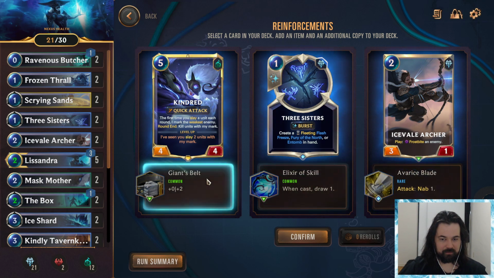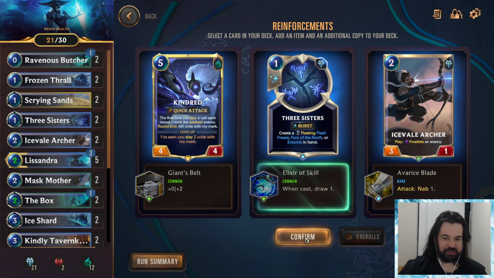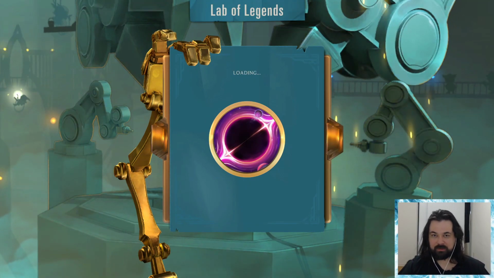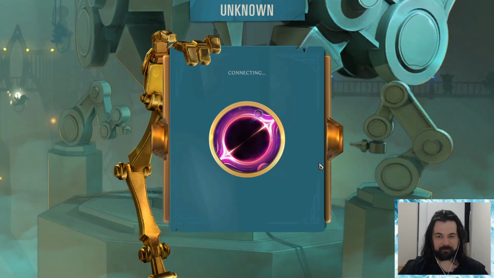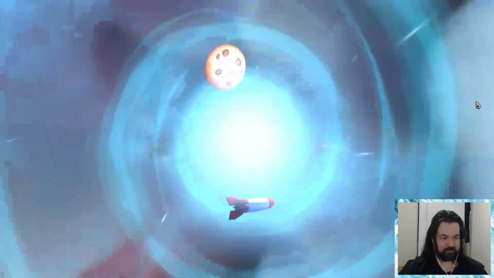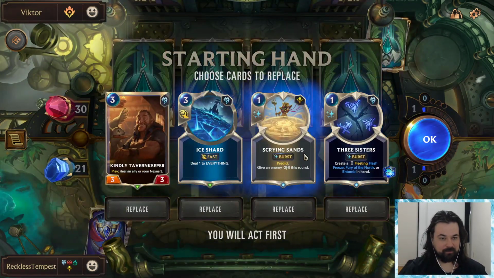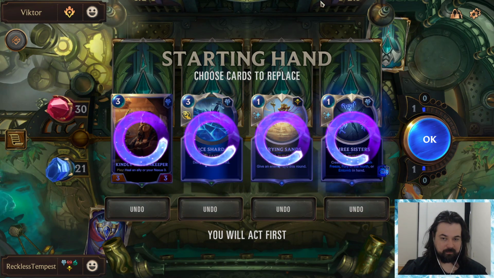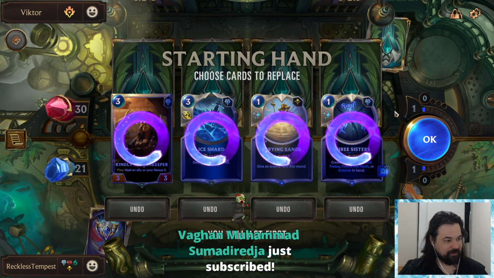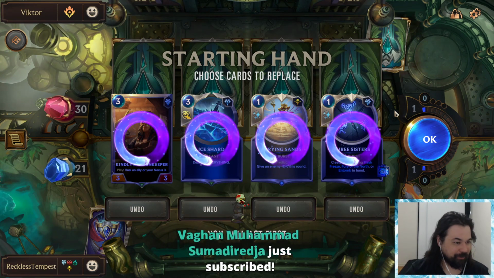I don't really know. I don't think it overly matters. I think we got this locked. I'll just take three sisters for Entomb.